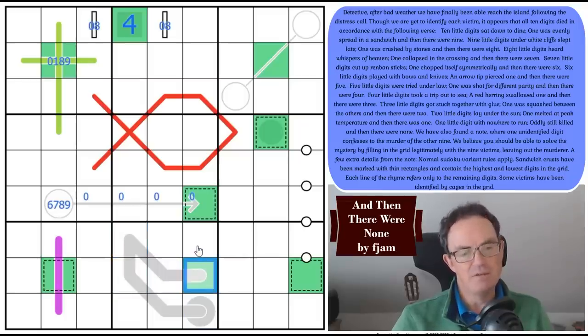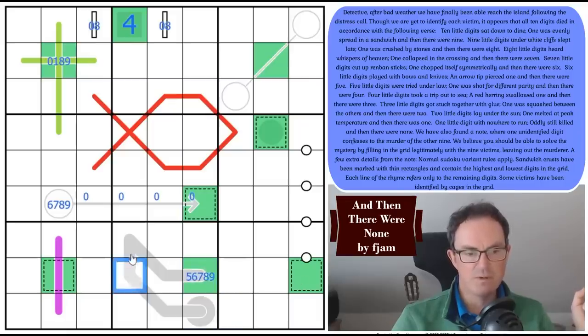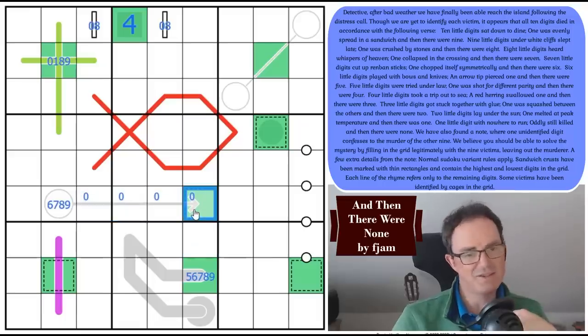But we have 0 available, so this tip of the thermo has to be at least a 5. So we could go 0, 1, 2, 3, 4, 5. So this square is at least a 5, and it's getting murdered. That square has to be able to be on a 4-cell arrow, so it cannot be higher than 6. That's just useless.